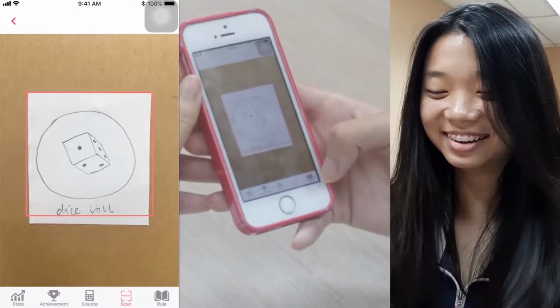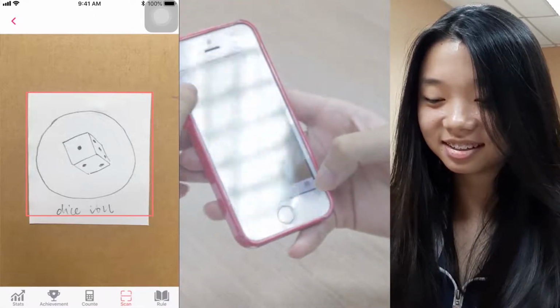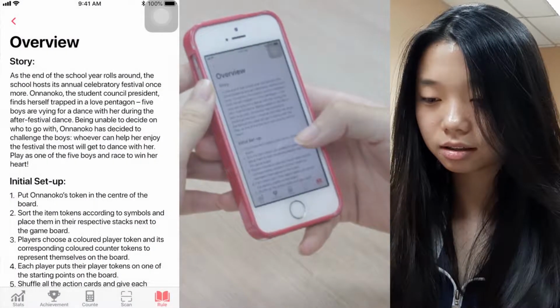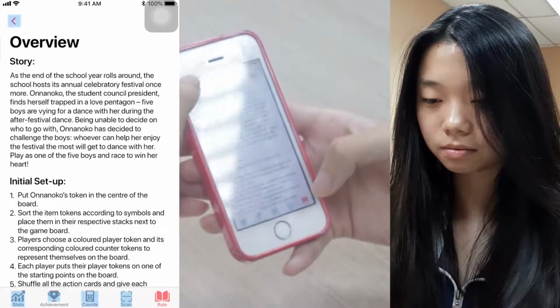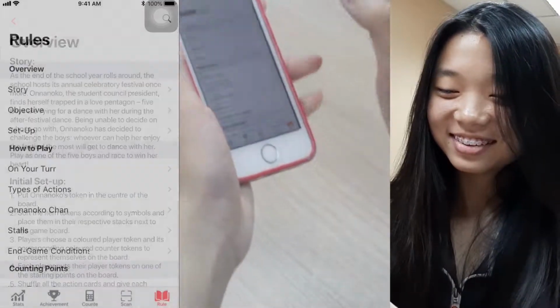The thing is very small. Yeah, I know. God damn it.